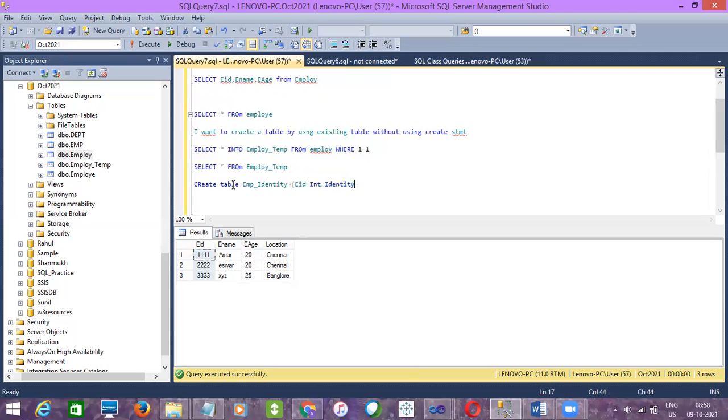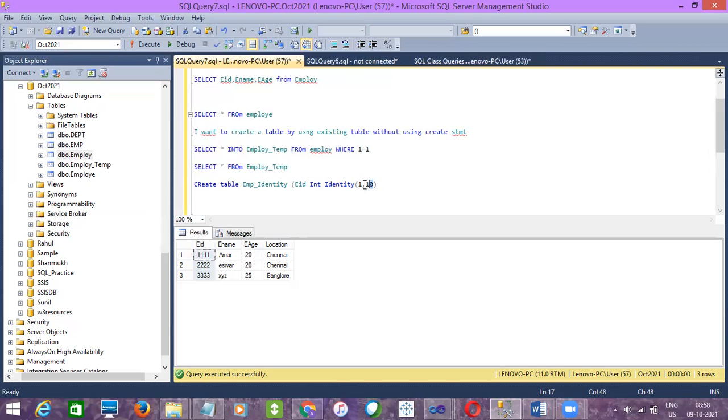We'll call it the identity property, IDENTITY(1,1), which means the starting value is 1 and it increments by 1 every time. So the first value will be 1, second value 2, third value 3, and so on. If you give 10, then the first value will be 1, the second value will be 10 plus 1, 11, the third value will be 21, and so on.